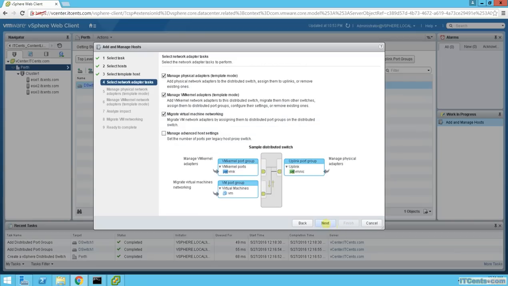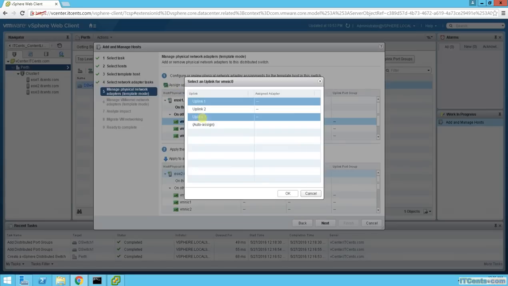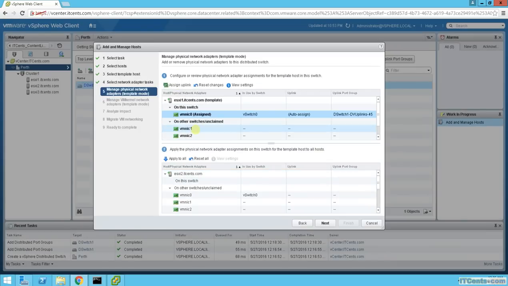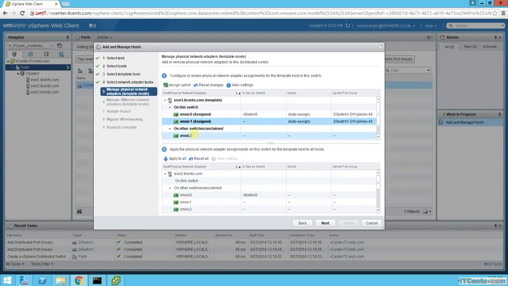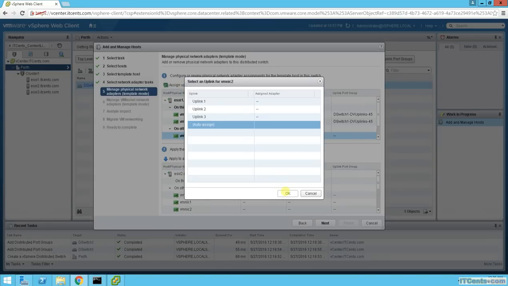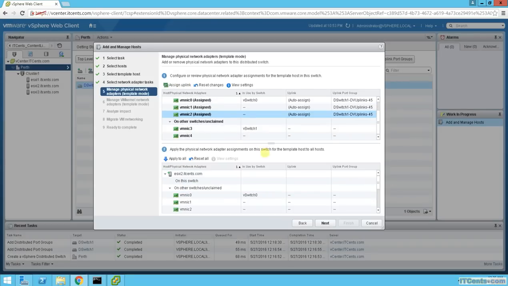Okay, next, VM link switch. Assign uplink auto, link 1 auto, link 2 auto. That's it. And apply to all.